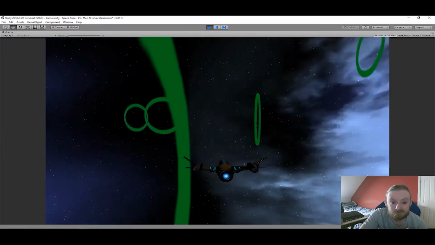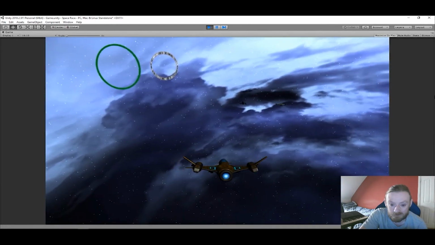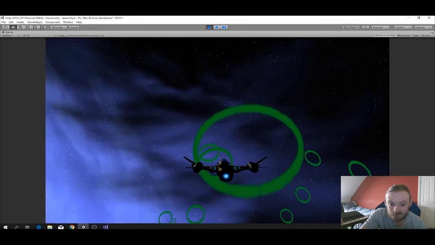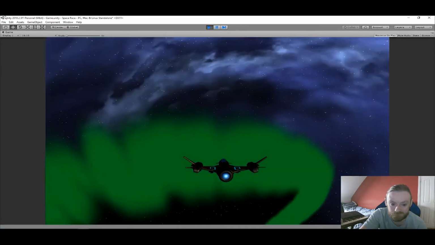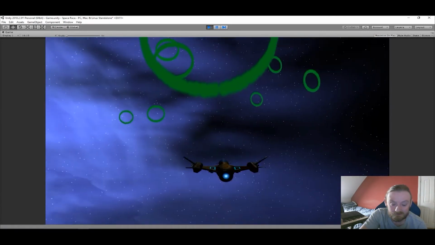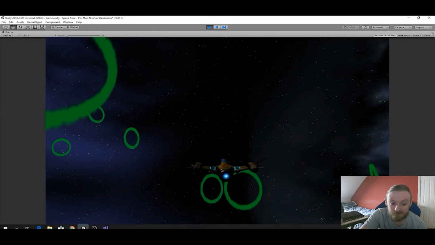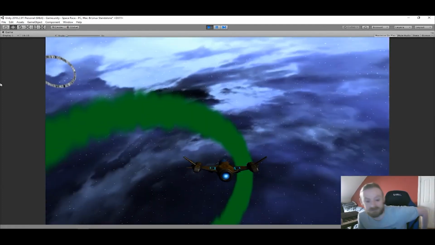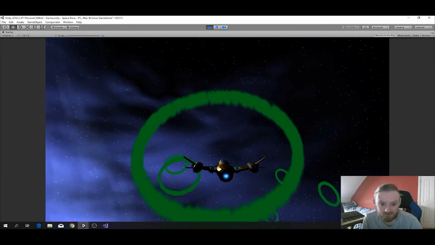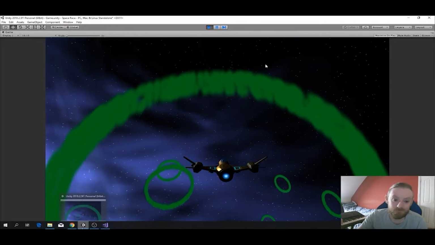So, oh, where'd they go? There they are. So now they're going quite slow, but you can see they're heading up into the ring. I've zoomed off ahead of them. Lost them again. There they go, up to the next one. I'd have to either up their speed or lower my speed because I am jumping miles away from them. Yeah, there they go. So it's hard to keep track of them.